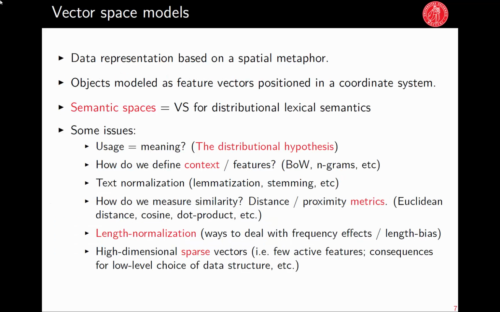Okay, then we turn to talk about vector space models. This very general framework for representing basically arbitrary data. We could use it to represent more or less everything. So I think in the first lecture when we introduced vector space models, we introduced it with the example of representing physical traits of people, right?